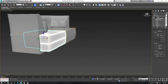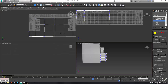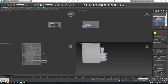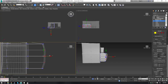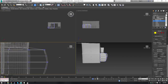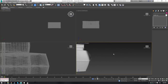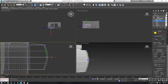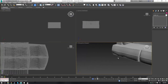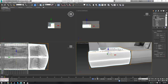Now, couch cushions. We just need to bring these out. They don't look good the way they are. So we're gonna, what are we gonna do? Grab these. Just give them a bit more of a rounded look. Okay. Yeah, that really doesn't round it out much. Okay, grab these and sort of balloon it out. I learned some new techniques while I was looking at this, but unfortunately I've already done this, so most of you won't want to redo it. As such, I'm just trying to fix this one.